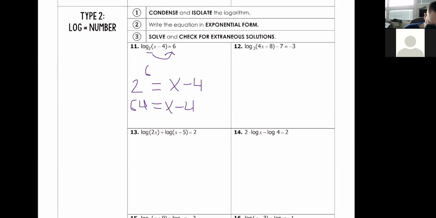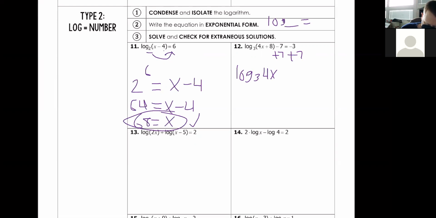And then, just to solve this, you would get 68. You add that 4 over. And if you plug that in, 68 minus 4 is a positive, so you're all good. So similar idea, like I said, you just want to make sure if you have extra junk on this side, like the 7, you'd want to add it to the other side before you start changing it into exponential form. You want to make sure basically you have your log of whatever equals your number. You don't want extra stuff added, or a coefficient in front of your log either. You'd want to divide that over before you mess with it.